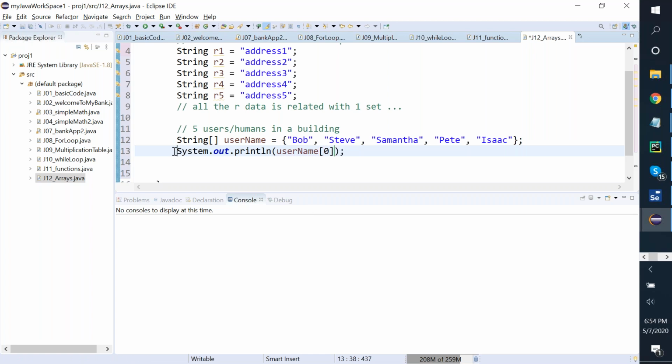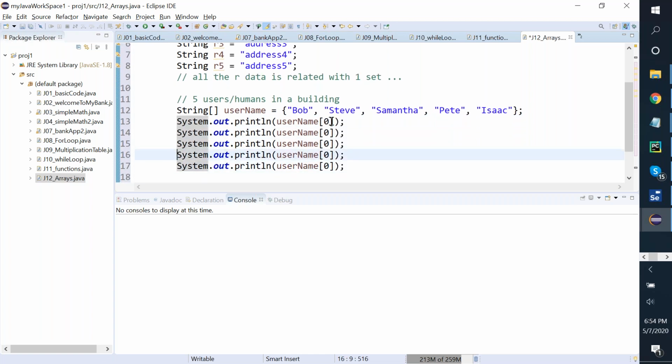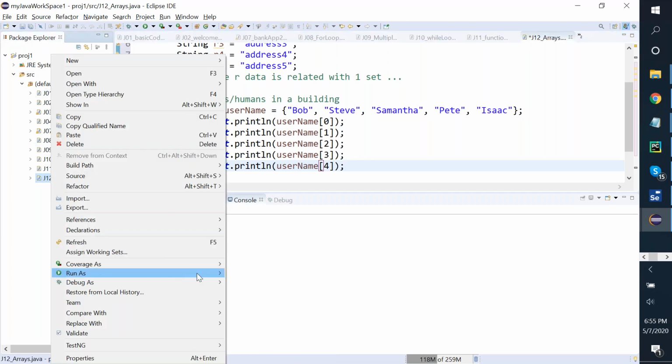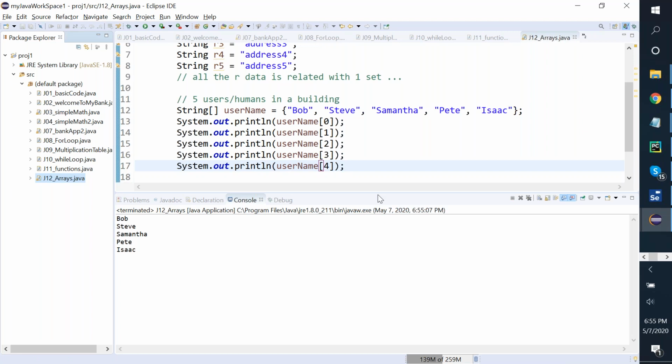So the 0 position for me belongs to Bob, the first one, and so on till 5. So I can look at all the stored data, different information under one name, and that is what it will contain. So if I run this program now, I would get each of the users from here too.